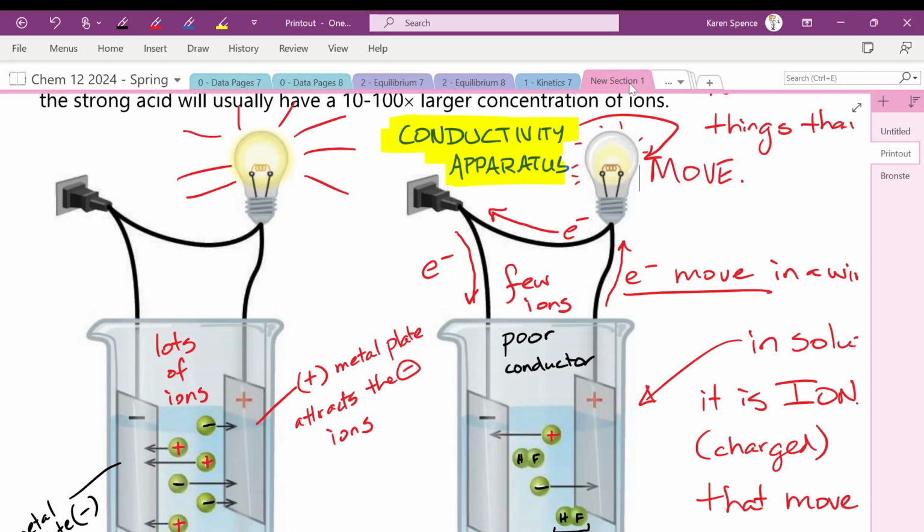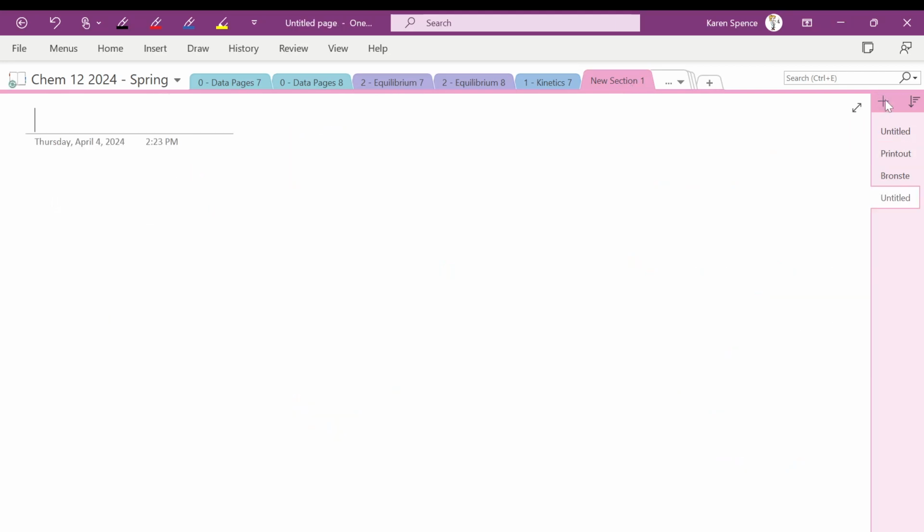Now, I would like you to figure out, this is a dilution problem for you to do. See if you can remember how to do this. Given 10 milliliters of 0.1 molar HCl, what does my final volume have to be?